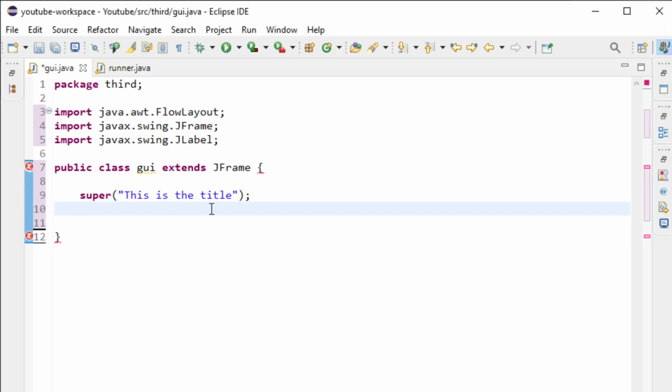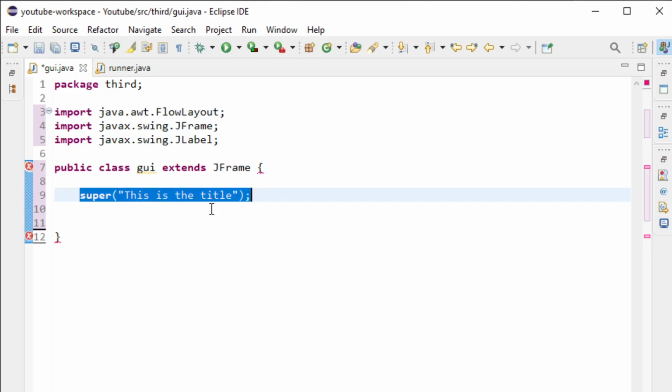Okay, so now we are going to make a constructor here. No, wait a minute, I messed up, I'm sorry. First of all we are going to make a variable here, as you might remember from the previous tutorial. So it's going to be a private one.